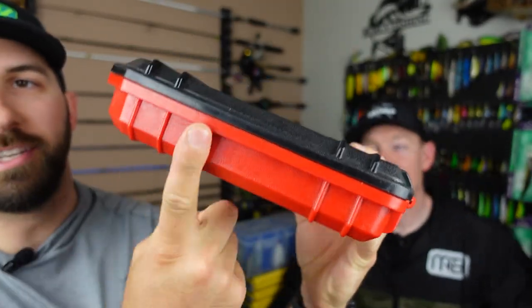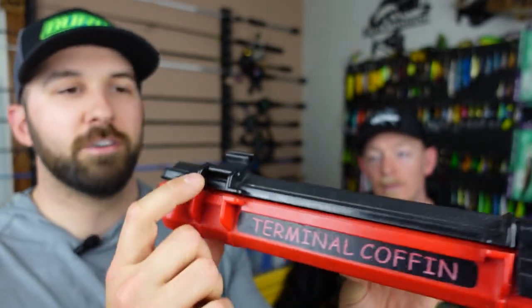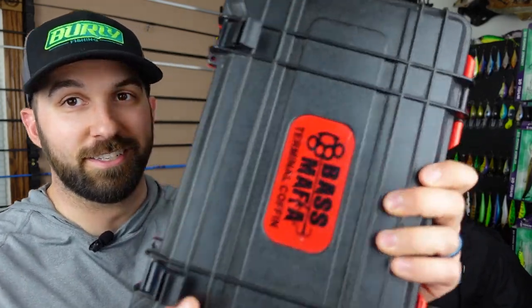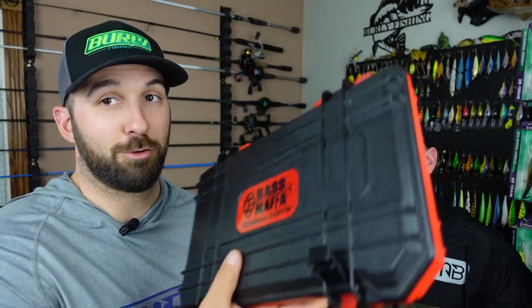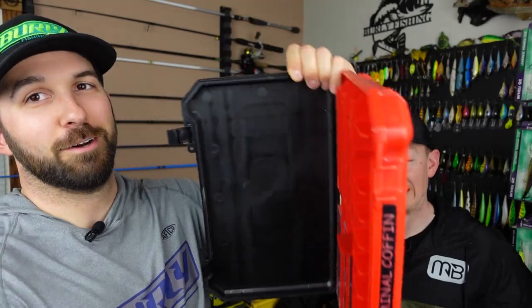So the problem I have with this one is it doesn't have the side latches, and this is not enough. These latches are gonna live forever because they're heavy duty built into the thing, but they just don't stay shut. Case in point, Paul and I were at a buddy's house filming one of our videos kind of like this, and I walk in with this thing and I was holding too many boxes, and this doesn't stack on anything, by the way. It's very oddly shaped. It would stack if I had like five terminal coffins, right? So I drop this, it hits the ground on one corner, and the whole thing dumps all of my terminal tackle everywhere.